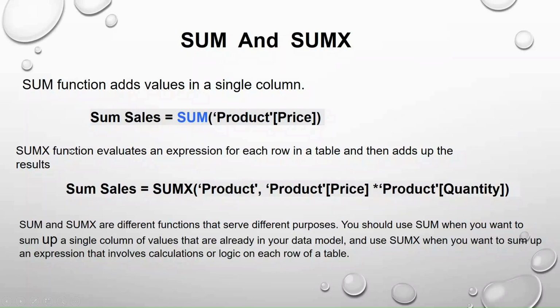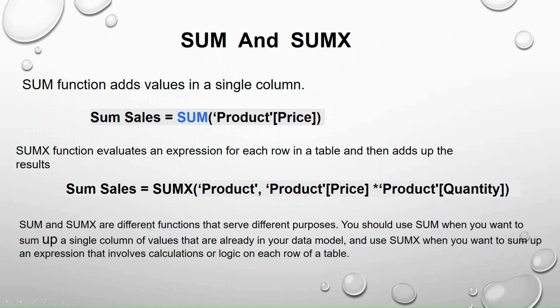Now let's see what the SUMX function is. The SUMX function evaluates an expression for each row in a table and then sums up the result. For example, if we want the total bill from the price and the purchased quantity, we use SUMX, where X stands for iteration. It takes the table name and the column which needs to be summed. The difference from SUM is that SUM takes the complete column, and SUMX sums using each row in a table.